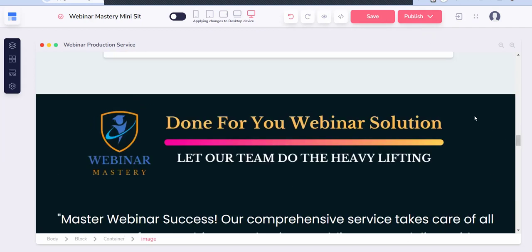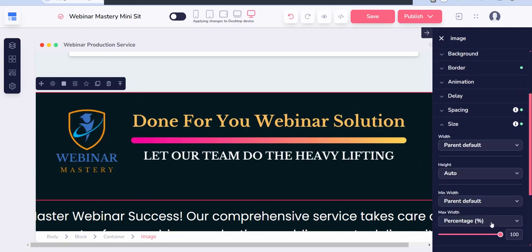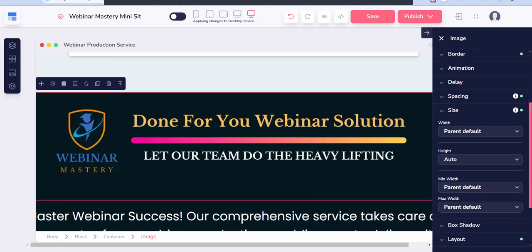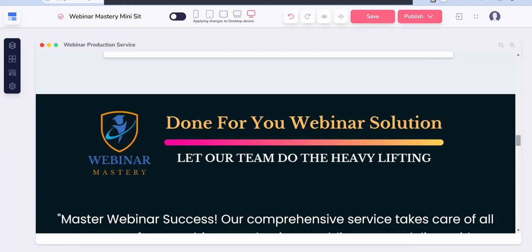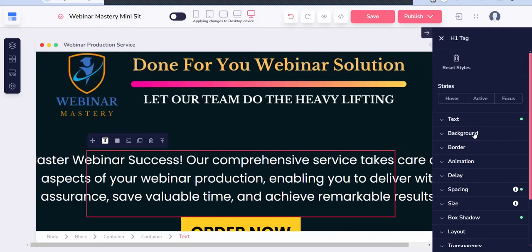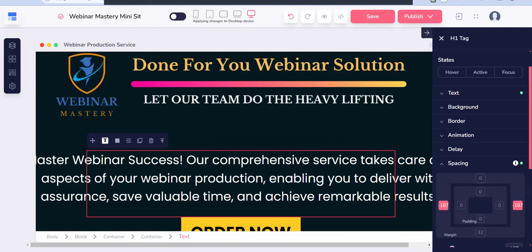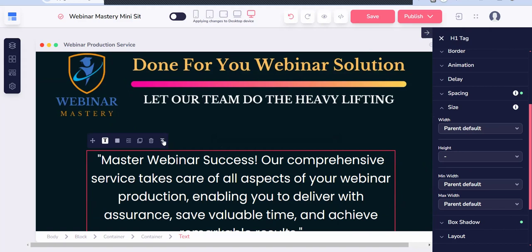All right, now here the image, let's work on it. Go ahead and see the size problem: percentage, static, default, right? Default. I think it's an H1 tag. All right, and in multiple places the client has used the H1 tag everywhere. It should be a paragraph tag. So how can you change it to the paragraph tag? Let me tell you first. Let me manage this margin, and in here go to 0. Then let's go to the size. I think no size.